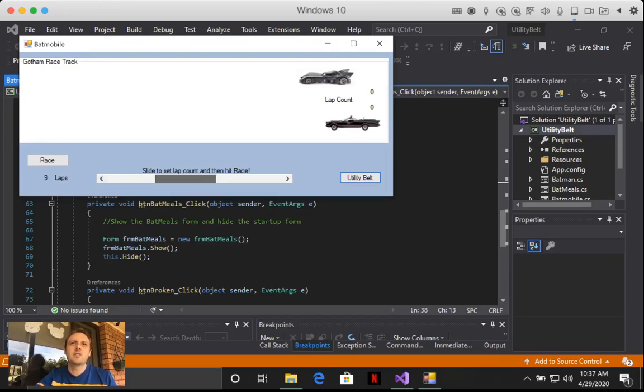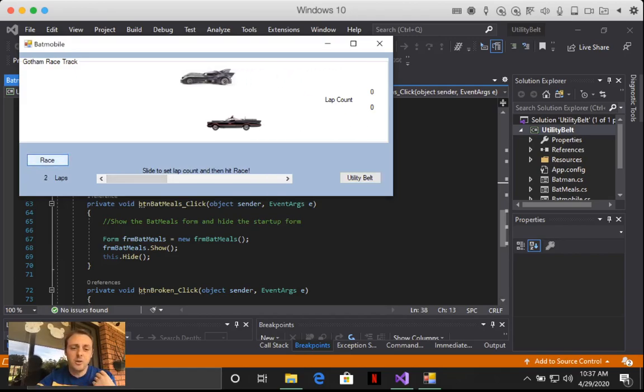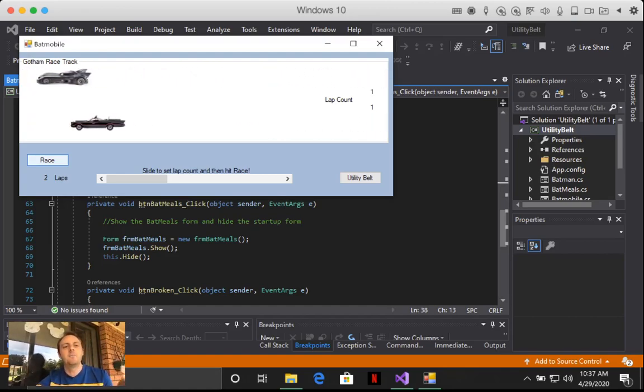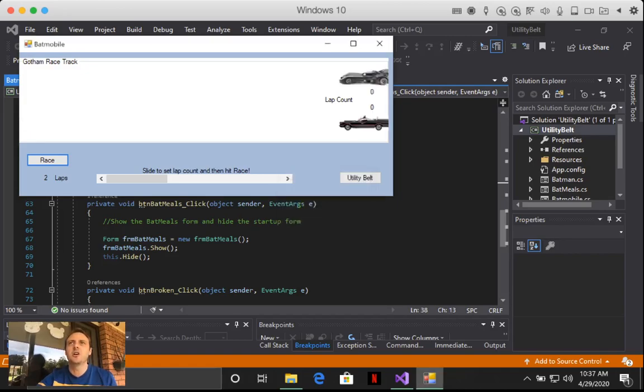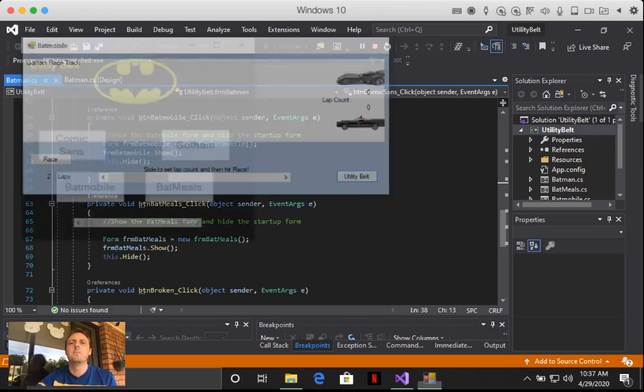Essentially, I can use a slider to create a certain number of laps that change. Once I've decided how many I want, I will use a randomizer and a timer function that actually moves the picture from one side of the screen to the other to create the illusion of producing laps. It also randomly chooses a winner, based on who actually finished first. But who actually finished first is a randomized choice each time. So I could run that over and over, and theoretically it would give me a different answer every time.